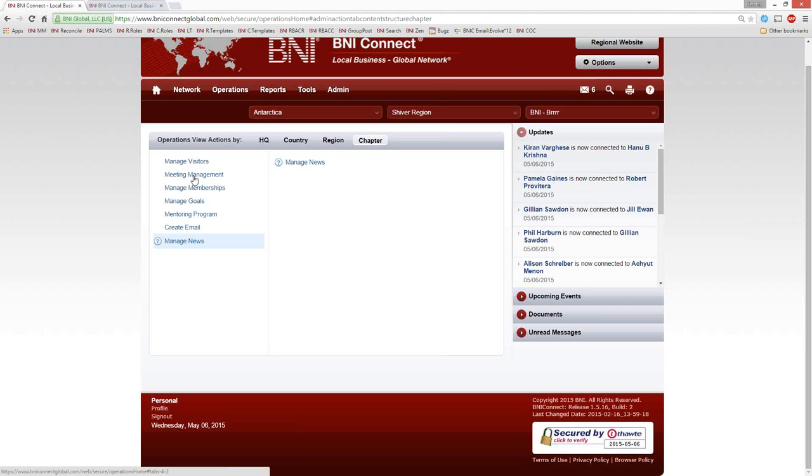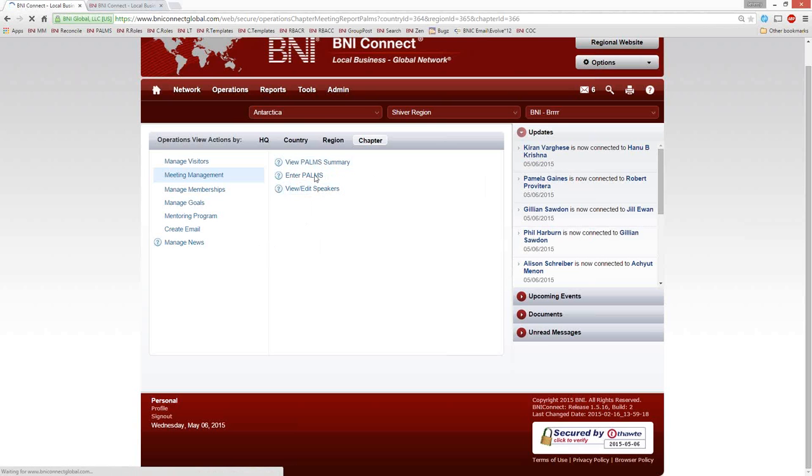So what we're going to do is go to meeting management. Under Meeting Management, we have a couple of options. We can view the POMS summary. So if we would like to go back and look at any of the individual POMS reports that have been entered, we can view the POMS summary. If we'd like to just jump right in and enter a POMS report, we can do that as well. Within here is also more for the Secretary-Treasurers, but you have the speaker rotation. So let's go in and take a look at the POMS summary.